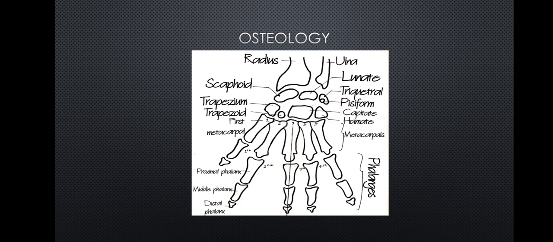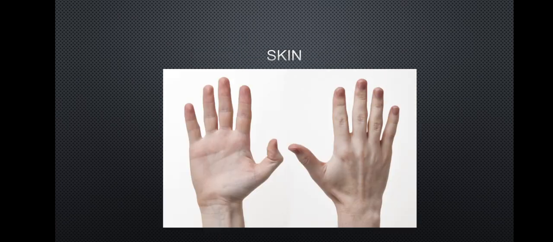Now directly moving on to the integumentary system, the skin of the palm. Basically, this is the palmar aspect of the hand, and this is the dorsal aspect of the hand. The skin of the palm, being an immobile tactile organ, protects the underlying tissues and produces a definitive grip with the multiple palmar creases and the underlying superficial and deep fascia. So basically these are the palmar creases that you could see, and this is the wrist crease that lies on the palmar aspect for the grip.